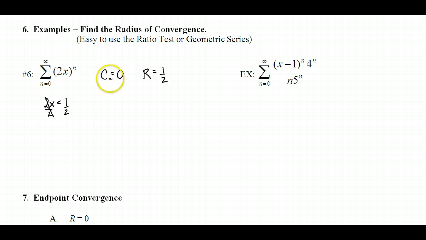But if I ask you specifically now for our interval of convergence, we know in this situation, if you plugged in your 1/2, and our center is at 0, that means that we can go from -1/2 to +1/2. Maybe not the best notation to start here. If you plug in a -1/2 into this situation, 2 times -1/2 is going to give you -1. And with a geometric series, we know that in that situation, it would diverge. So it would give you a parenthesis. If you plug in your 1/2, 2 times 1/2 obviously is 1. With a geometric series, we also know that, okay, well, my ratio here is 1. It's not less than 1, so it's going to diverge there too.